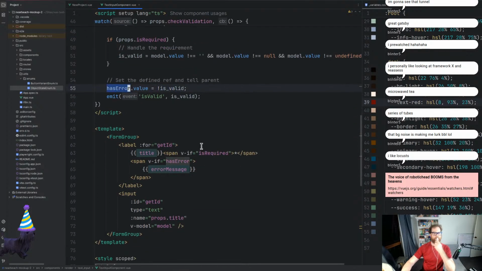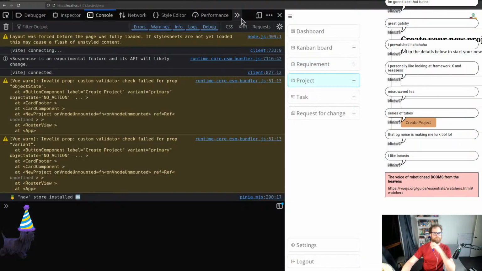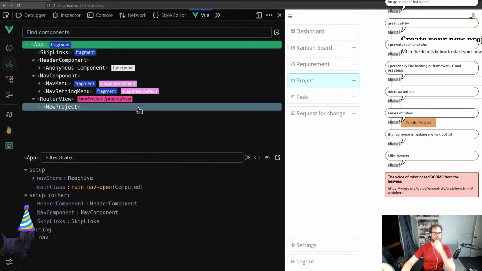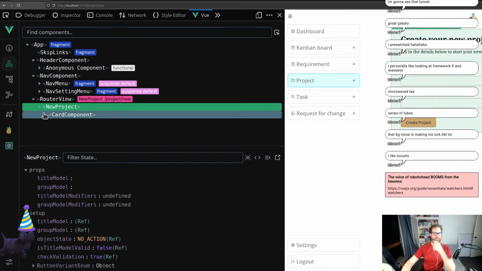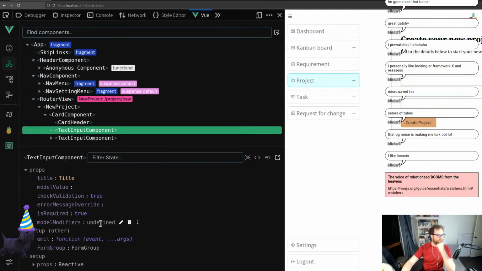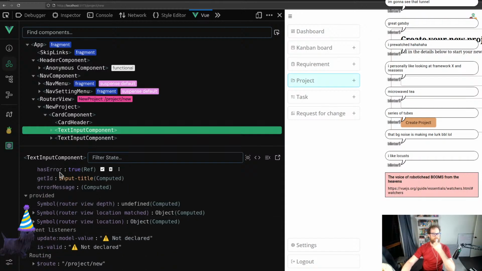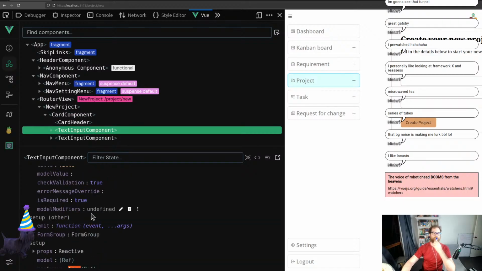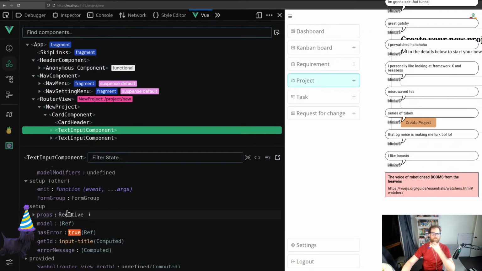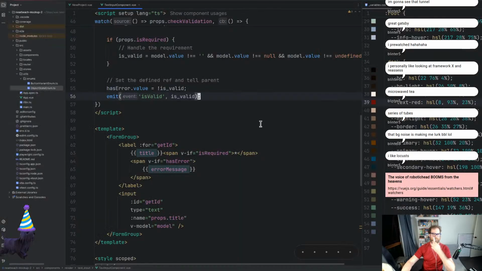But that has error is not updating, which is a bit weird because we've got a span that it's meant to be updating. So I'm just going to go down into the components. We've got the has error somewhere in here. Has error is true. So why isn't that component? Hang on a minute. I think I know something else. I've got another bug in the system.